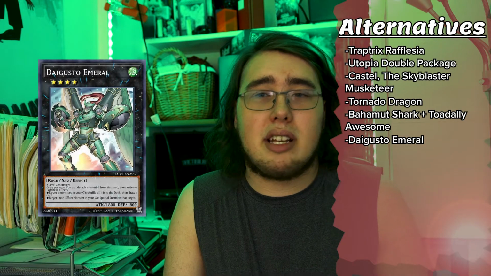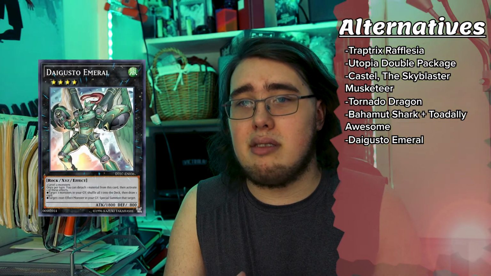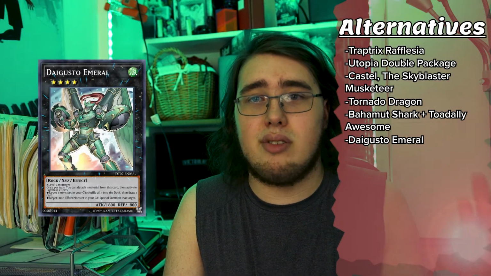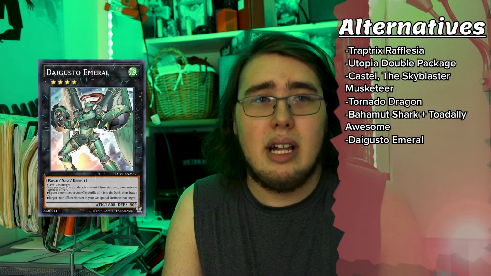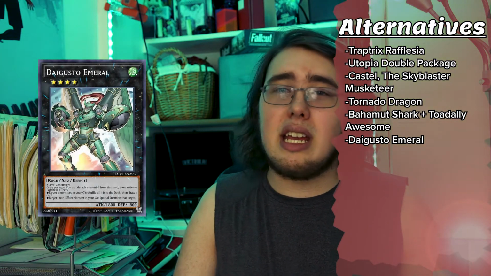I mean, there's so many combo decks that could easily benefit off of this. If you play it just right, Heroes could use this. Really just any combo deck that has level 4 monsters would love this card. So Daigusto Emerald, probably not the best option, but if you want the extension, he is there.